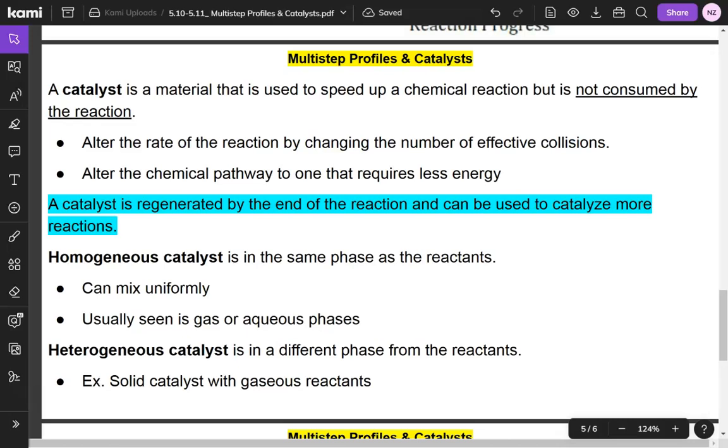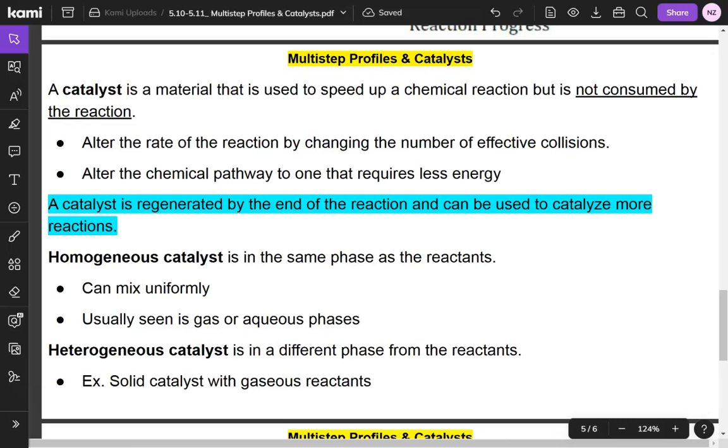So a catalyst is something that speeds up a chemical reaction. Or in the example of our angry mob, a catalyst is something that caused the reaction to happen. It caused the police to rush in much faster. Okay, so you'll hear the word catalyst used often in the news, and it means something similar in terms of chemistry. So it's something that's used to speed up a chemical reaction.